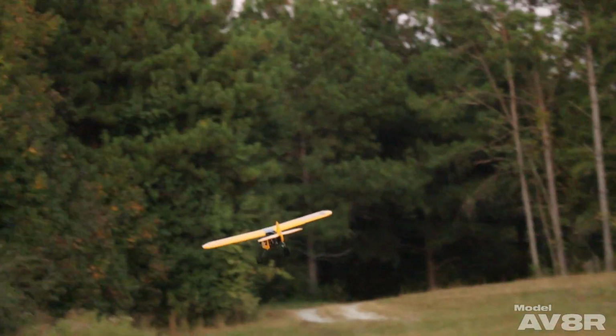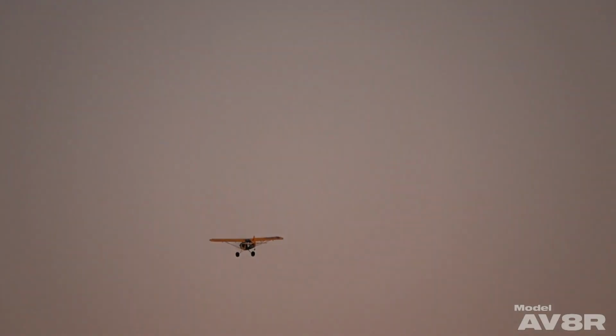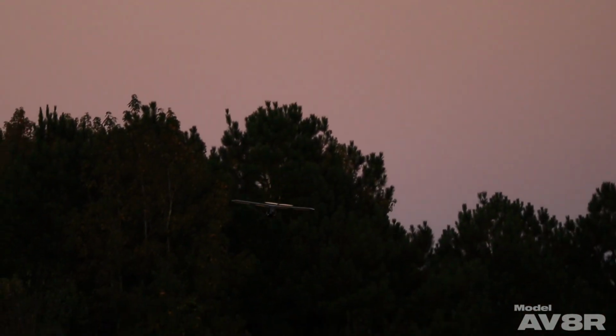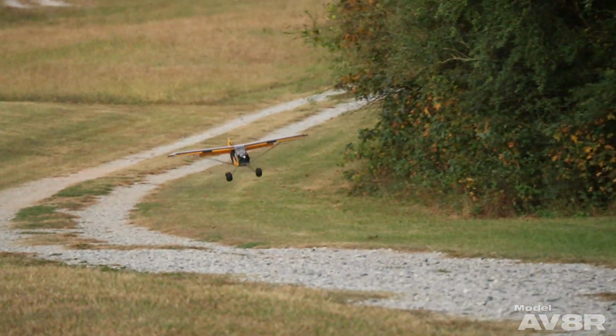The gear on the Savage Bobber is not really well suited for super rough stuff like this. This gravel drive coming into our club had just been re-graveled recently, and it hasn't been driven down, so there's a lot of big rocks, big for this airplane. But, you know, we're going to try it anyway.